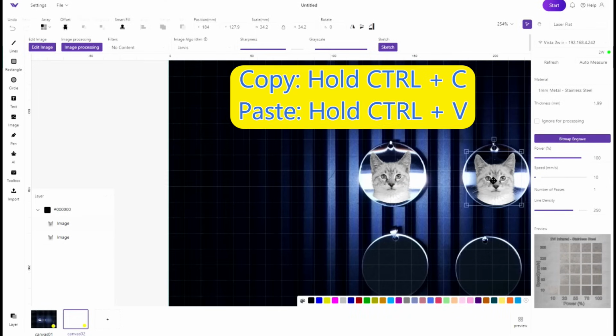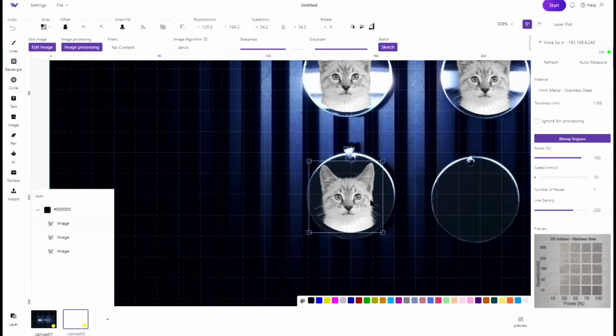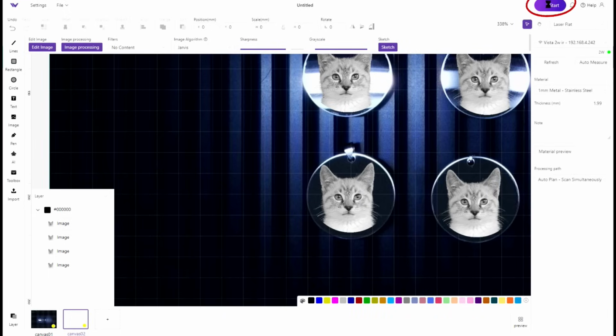Next, I made 3 more copies of the image, one for each blank, and positioned them on each pendant, using the camera view to position each image right in the center of each keychain. Once everything looked good, I clicked Start.